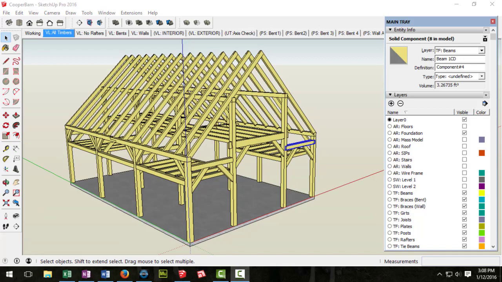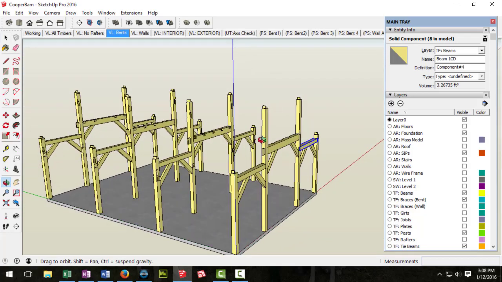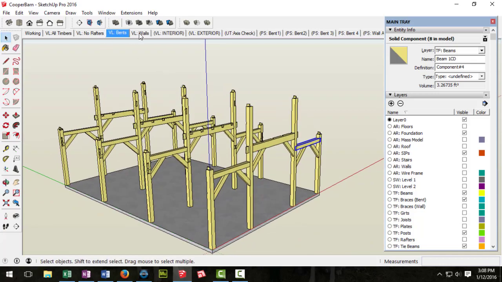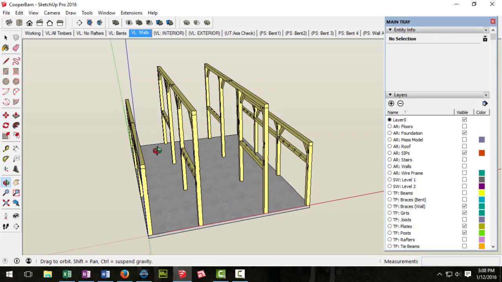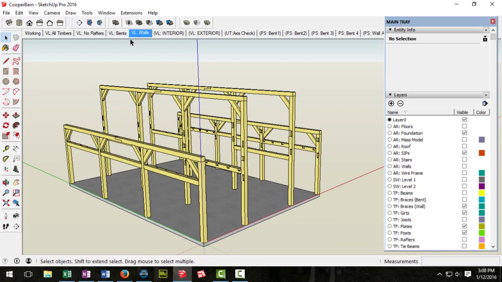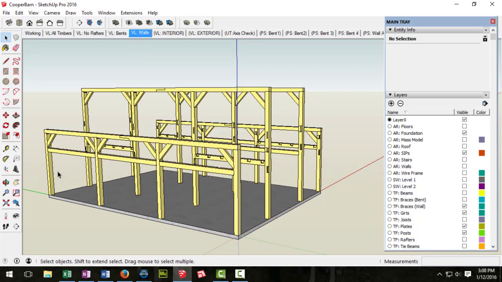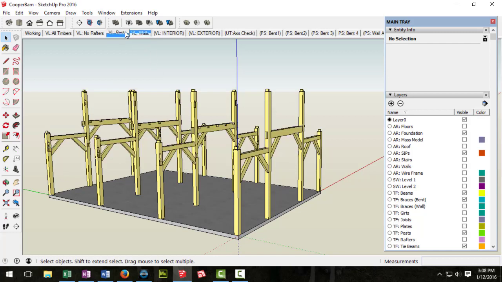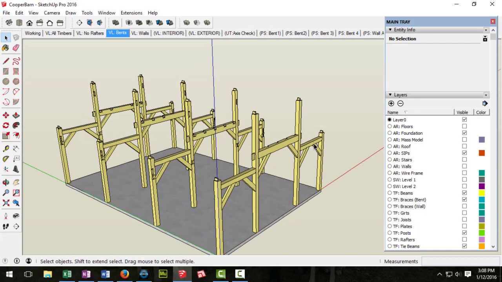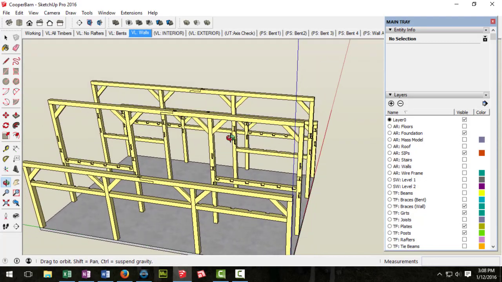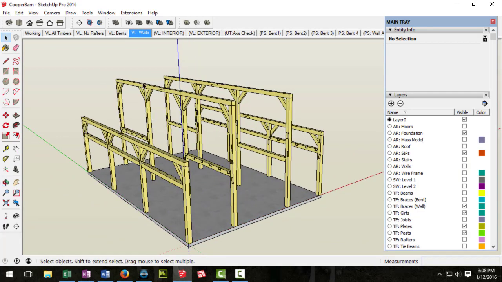So let's start with some basic terminology. These four assemblies in this frame are each called bents. And these four assemblies are called walls. Generally, a bent is designed on the short dimension of the frame, and a wall is on the long dimension. And generally, a bent would be pre-assembled on the ground and raised up. A wall is really more of a conceptual thing that doesn't really get pre-assembled.